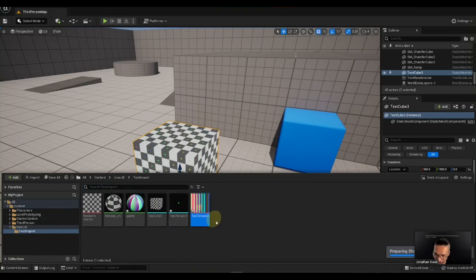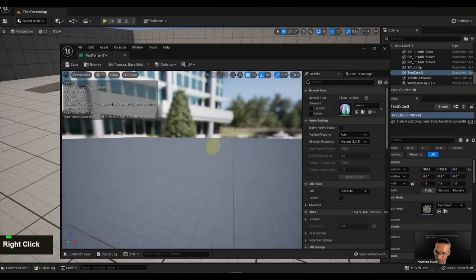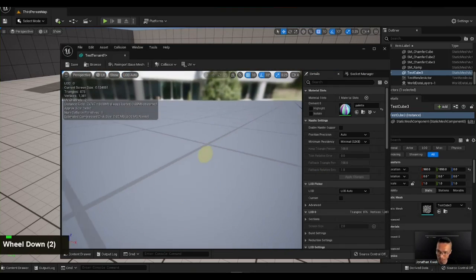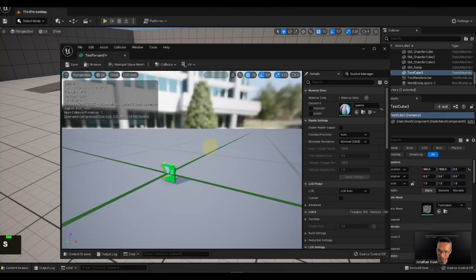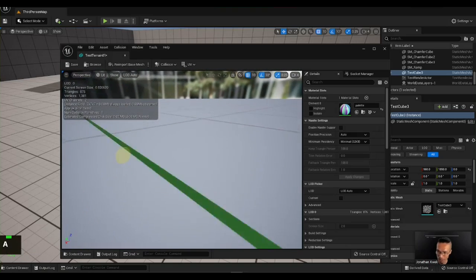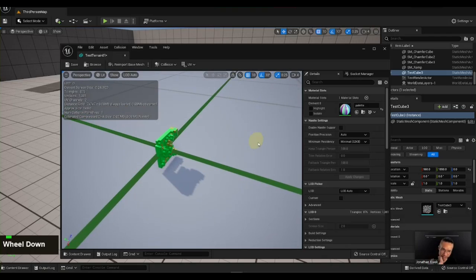So once again, the texture was automatically imported for us, and a material was created for us. Let's take a look at the mesh. Now the mesh is very small, so this is something to watch out for as well. Perhaps during import, you like to import it at a larger size. And you also notice that the mesh is rotated on its side, so you have to flip it back around.